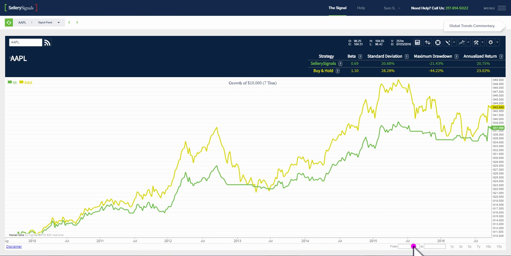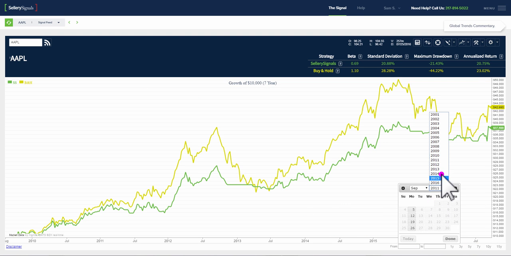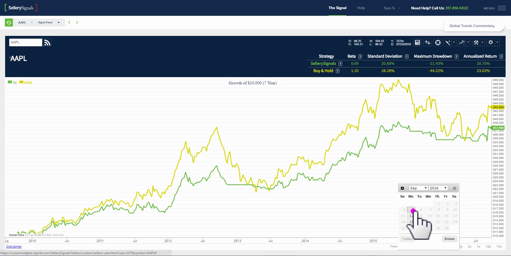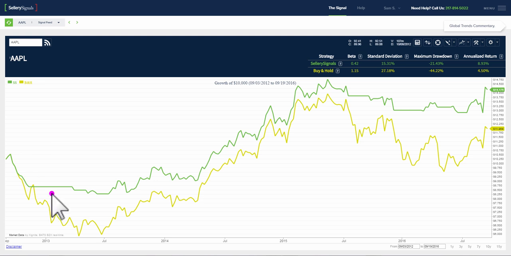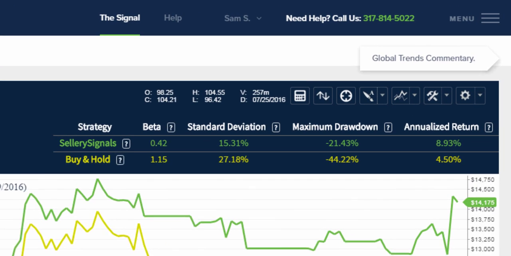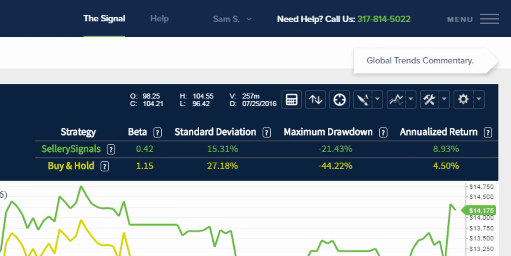Now, let's look at a different horizon. Let's go back to 2012, and let's pick March of 2012 to today, and there you go. So again, it all depends on when you're evaluating a security. Why do we have wonderful outperformance and risk-adjusted results here? It's a very cyclical, bullish, bearish environment for Apple. You start in a downward market, followed by an upward bull market, followed by a downward market. Put those back to back to back, and when a security does that, we should add some pretty good value to the buy and hold approach.